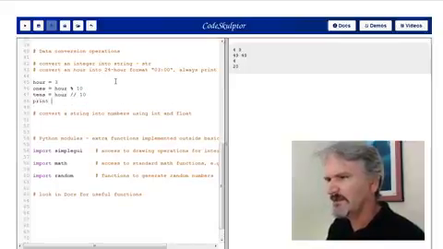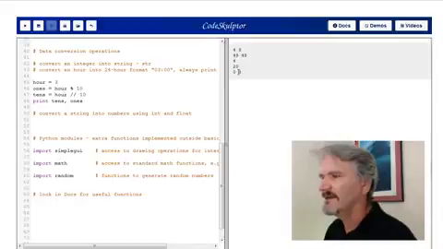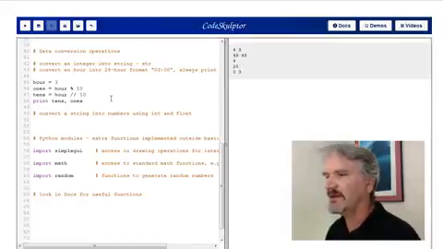So we could just print those out. We could print 10s and 1s. So let's see what that looks like. Does that look good? Well, I guess we had a 0 and a 3. Okay, yeah, let's do this.